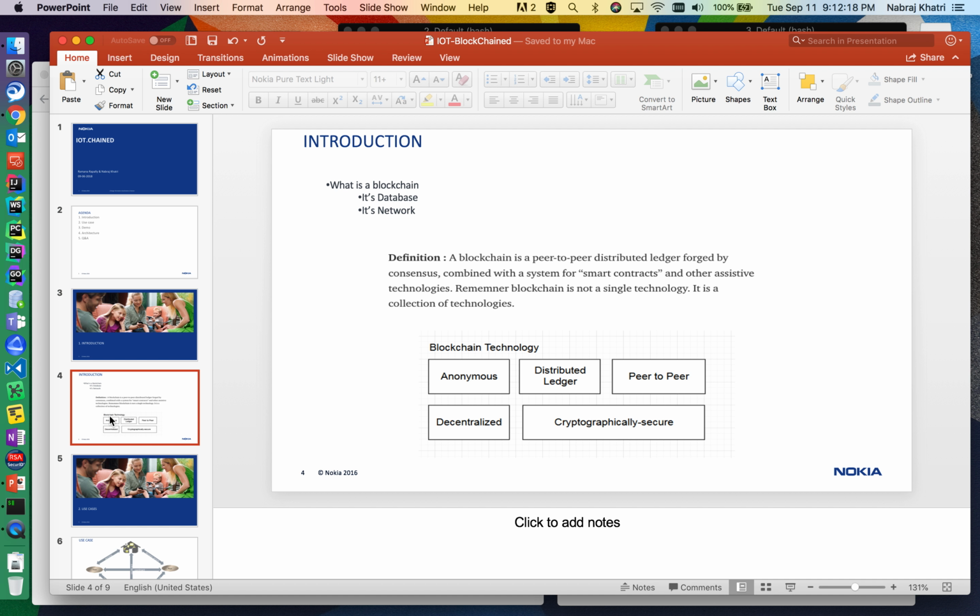As part of the introduction, let's ask ourselves, what is blockchain? Blockchain is a database and blockchain is a network. It's a database because it stores transactions in the form of blocks, and it's a network because everything is on a network.